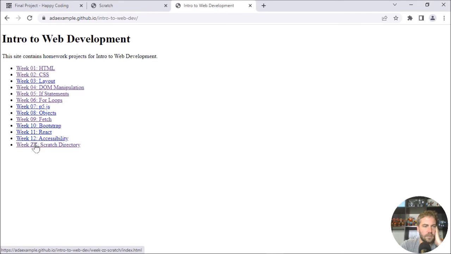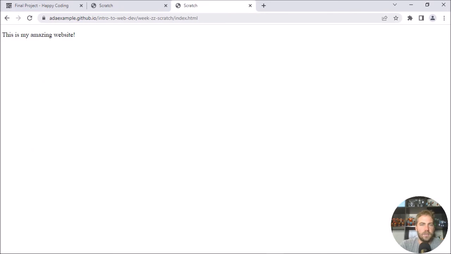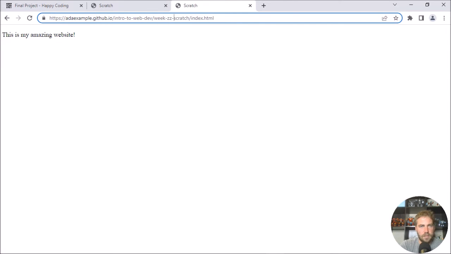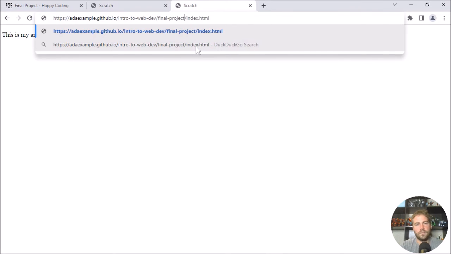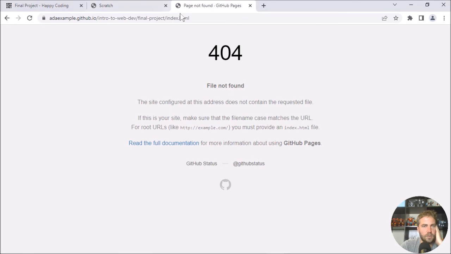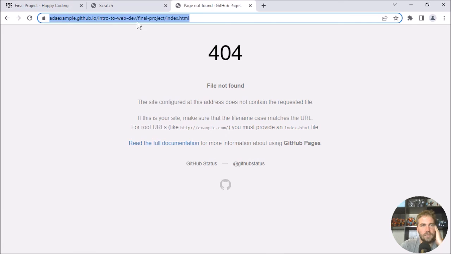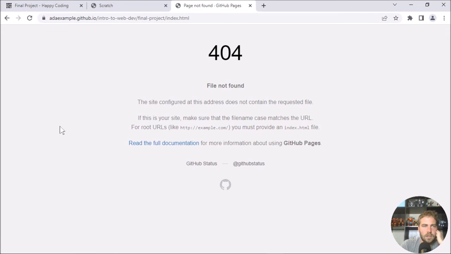Let me just go to the Scratch directory. And this is the URL for the existing page. And if you change this to be final project, then that's the URL that you're going to share. This won't work for me because I haven't actually pushed my changes yet, but you'll share something like this, the URL for your project itself.